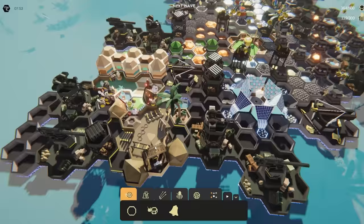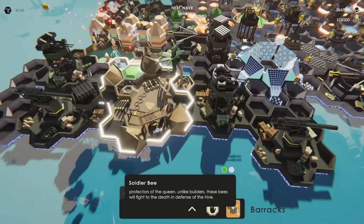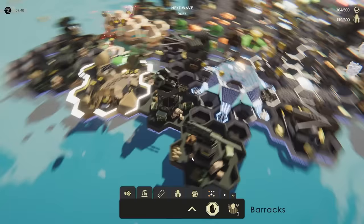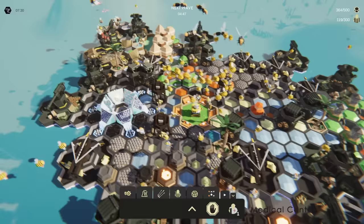And look at these guys over here. These are the medic bees. They're like, oh, you're injured. Let's give you some giant red cross things, which I thought was against like the Geneva Convention or something. But let's order a few more of those bees up. We need some more soldiers. And you know what? Let's get like two more medical bees. We still can afford like 181 bees. So I'm just going to keep spamming until we get an entire boatload of soldier bees here.